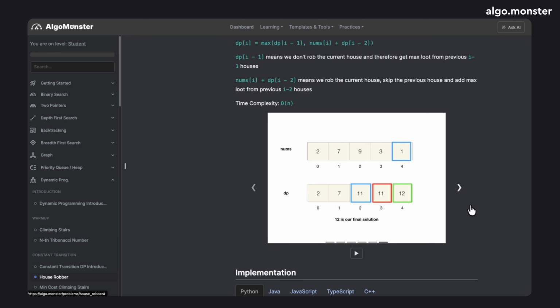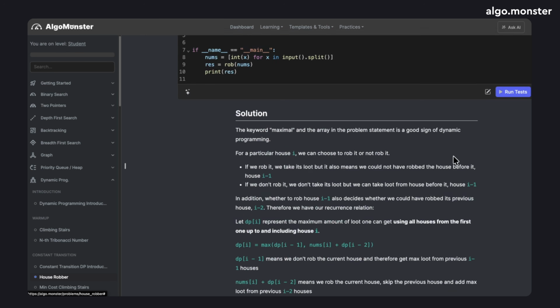If we solve it exactly this way, then we'd need to create an array of n elements, which would give us O of n space complexity. And then we'd go over all the elements from 0 to n, which also has O of n time complexity. However, we can again optimize the approach and use just 2 variables to store the last 2 sums, as those are the only ones used in the formula. That would allow us to have O of 1 space complexity. So let's implement this solution.